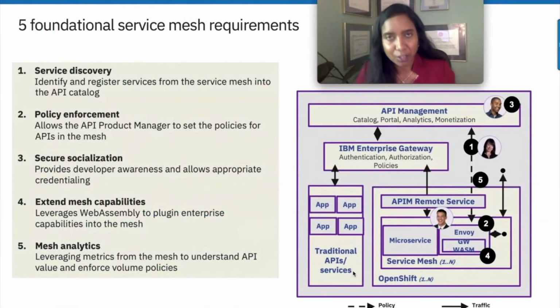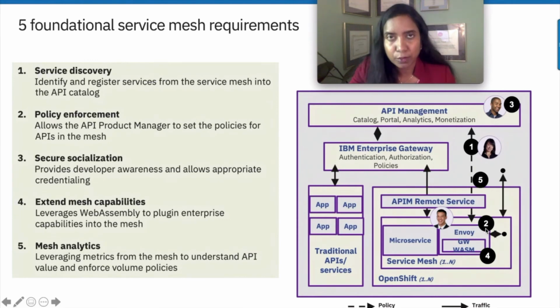So I want to conclude with this powerful slide, which talks about the 5 foundational requirements for service mesh. With Istio taking over, there is a need to have API discovery, to get the APIs either from within the mesh or from within different namespaces over to the API management platform. The first one is service discovery, which we have talked about at length. Basically, any services that come within the mesh, here that I'm circling, should show up as an API in the API management platform. That's the service discovery part, which is possible by creating custom resources and monitoring and managing them using an operator framework.